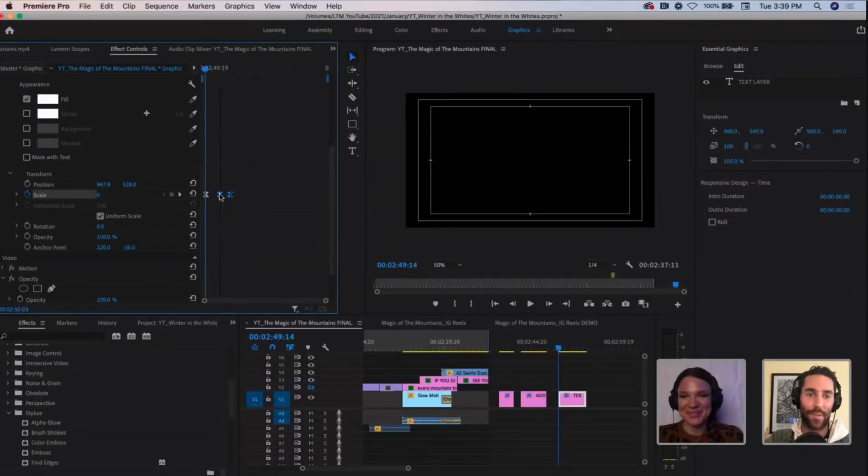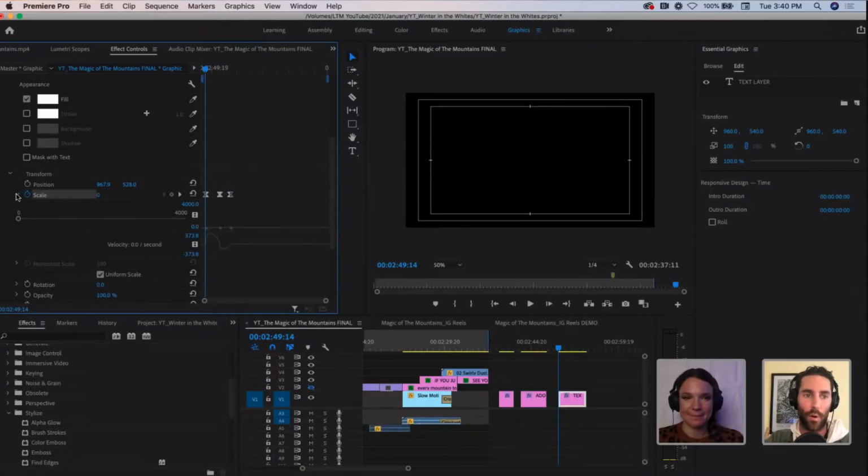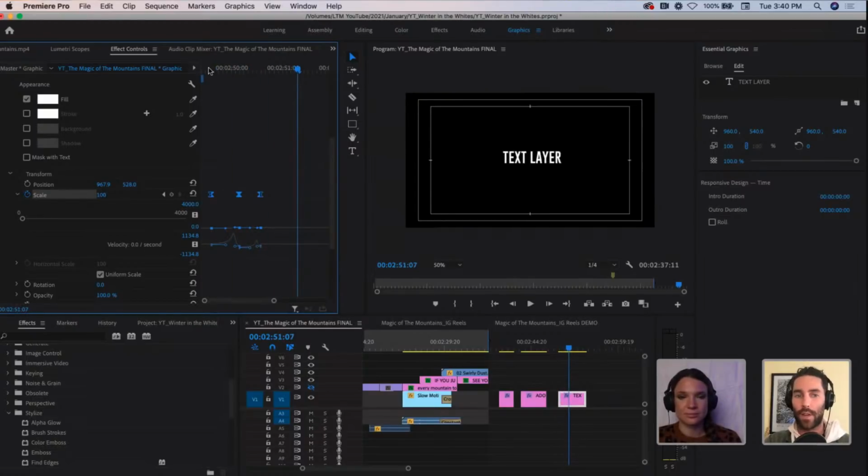So it's really quite interesting, and this is a little more advanced. If you want to tweak those properties a little more, underneath these properties you'll see a little toggle down arrow, and you can then take these easy ease properties and adjust them a bit more so they create more of a rapid animation in and out, so it bounces a little more. You can really play around with that all in Adobe Premiere. You don't even have to go into After Effects to do any of this stuff. So it's really, really cool.